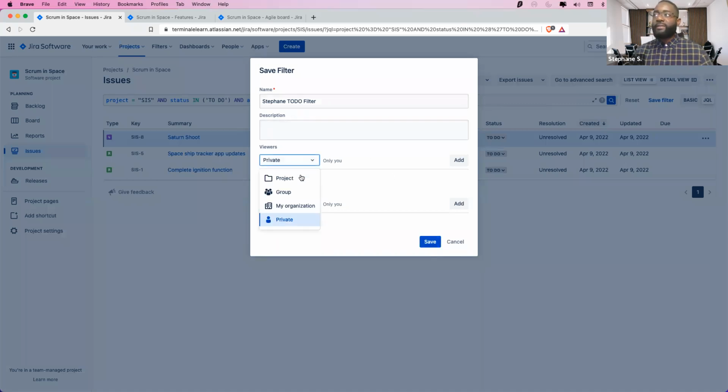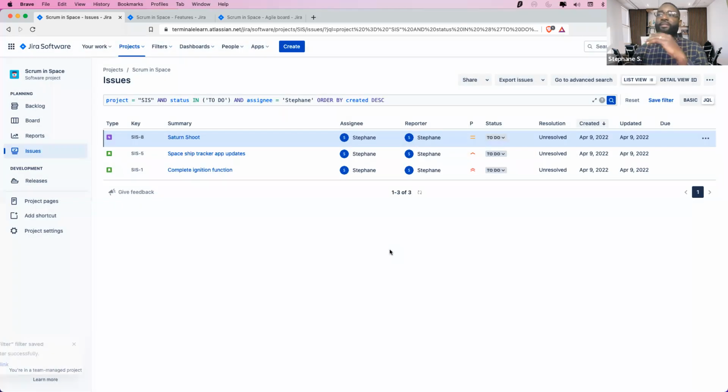And I can make it private. I can make it available to all the project people who have access to the project to view, to use. I can have people editing that at the product level, etc. But you can figure that out by yourself, I just show you that it exists. And this would be a link that you could potentially share.